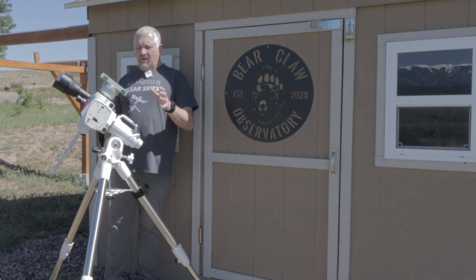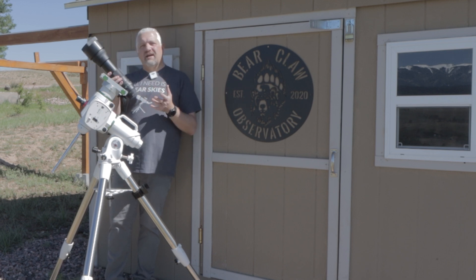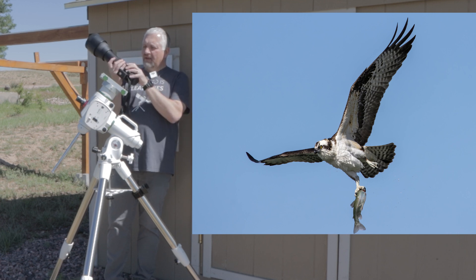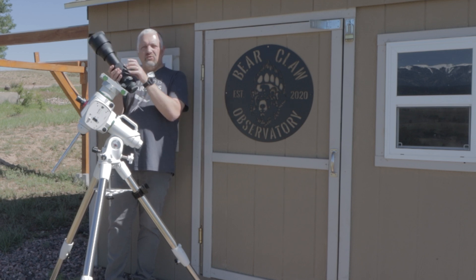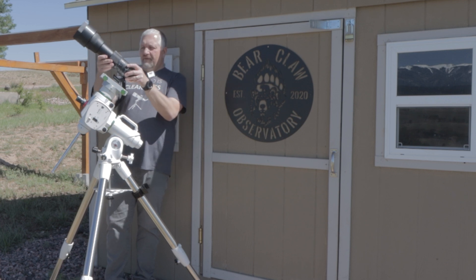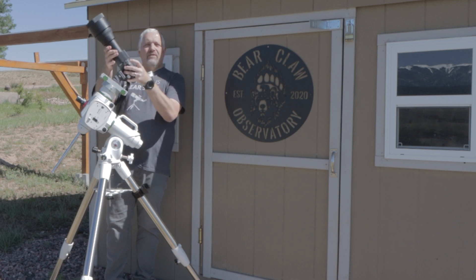After you've got some kind of a star tracker or mount and a camera, you're going to need something to attach the camera to that can reach deep sky objects. When I first started out, I used my birding lens, which has a locking ring on it so I could lock it anywhere from 150 to 600mm. You need a locking ring because you don't want any focal length creep — if the lens sits out all night while you're moving around, gravity will start to push it down. So you want to set it at the desired focal length and lock it in so gravity can't move it.